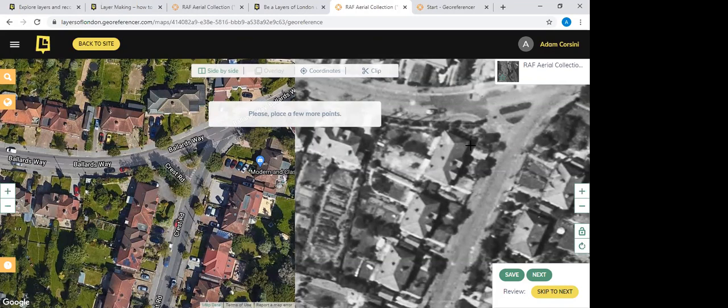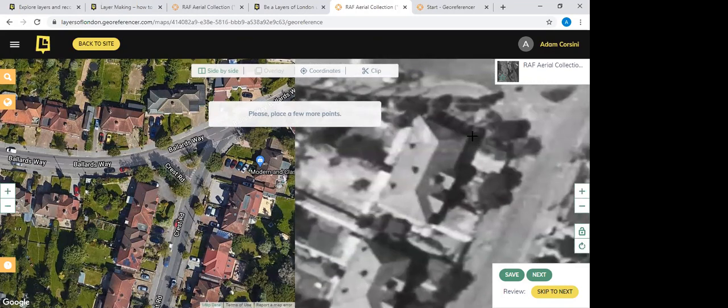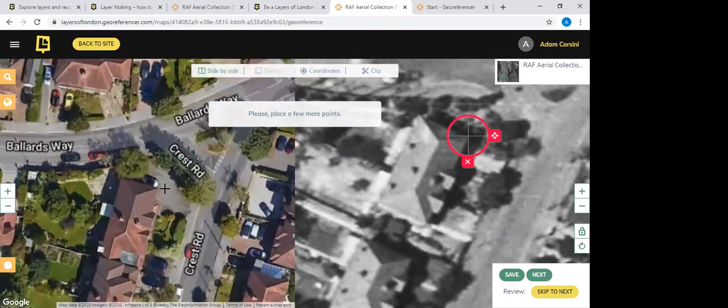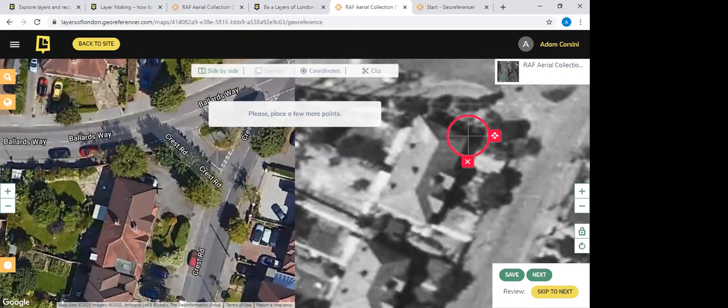And I am going to head for my RAF image and just place my mouse crosshair in the corner of that building. Now, when I do that, this circle comes up, and that allows me to move this circle around, or indeed remove it entirely. But I'm going to click on that again and go for the corner of this building, and confident that this is the same building, I will click on the corner there and then just click anywhere else, and we'll see that it comes up with a number.